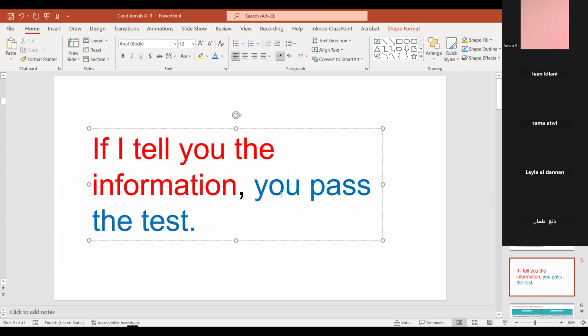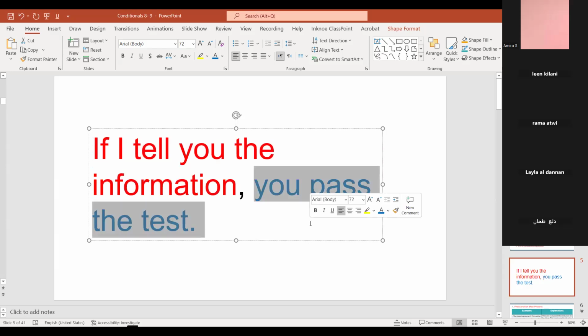Do you think that all of my conditional sentence is correct? Do I have a comma? Yes, because I have a comma and if. So I started with the if clause, I use the comma, I write the conditional clause. So you think that my conditional sentence is completely correct, Yaleen, right? Yes, it's right. There is no mistake in my sentence.